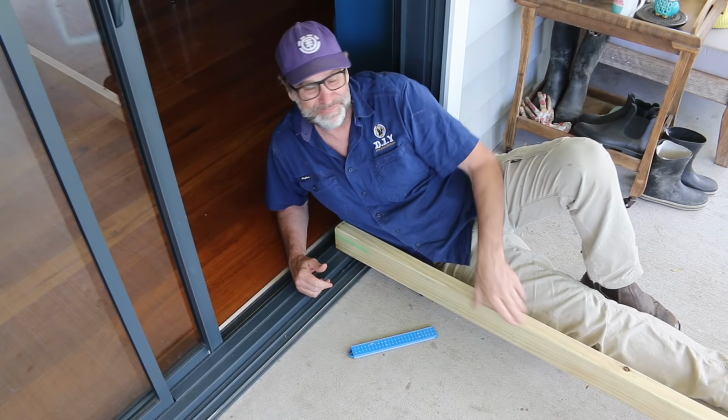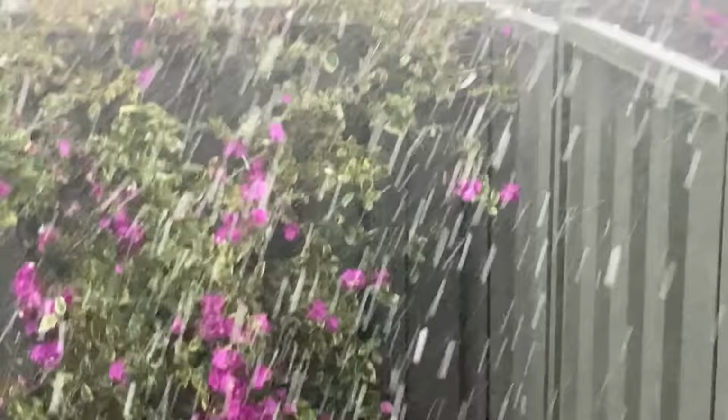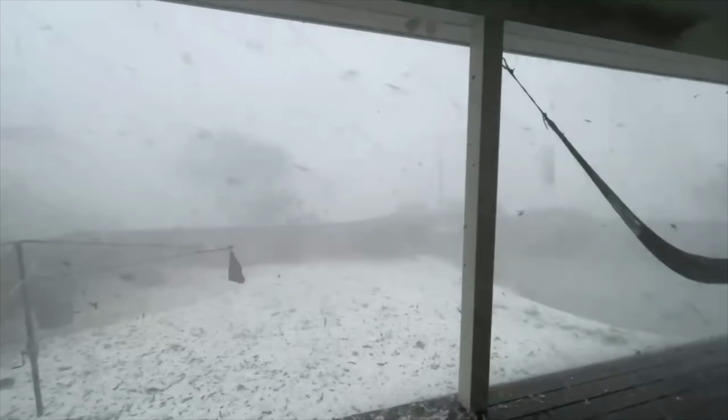Fun times ahead. Just very quickly, how's this? About 1 hour after I shot that last piece of footage, we had a massive hailstorm like you've never seen before. It's caused monumental damage to roofs, cars, and vegetation. So I've spent the last couple of days repairing damage and cleaning up. Just a bit to go, so stick with me and we'll get back to that deck.